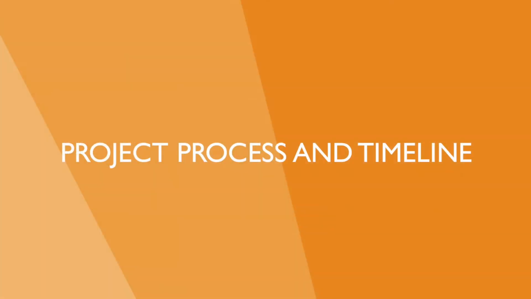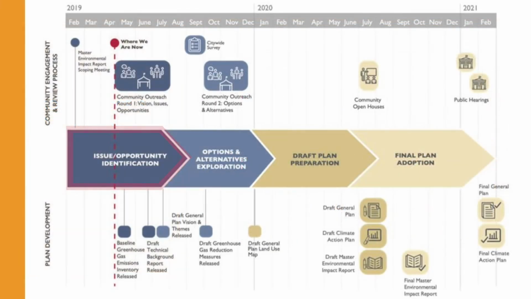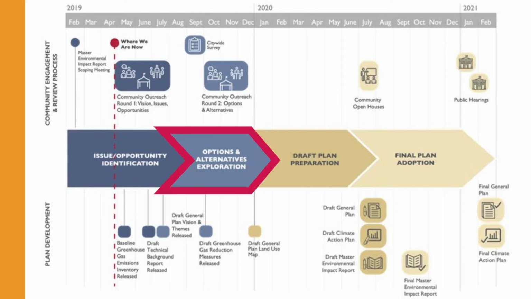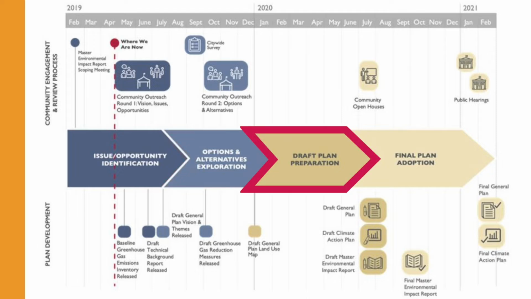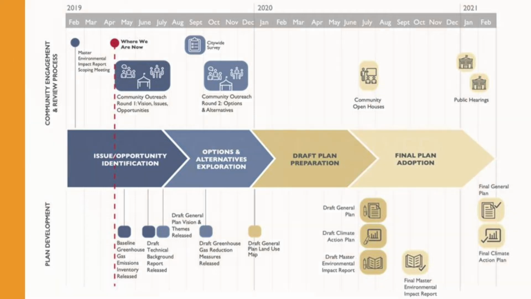The process for the Sacramento 2040 General Plan Update is 2 years, and it includes 4 main phases of work. In the first phase, we start out by developing an understanding of the issues and opportunities and defining goals. In the second phase, we explore options and alternatives for achieving the goals and build consensus around a preferred plan. In the third phase, we prepare a draft of the plan with text, graphics, maps, and complete environmental review. And finally, we refine the plan for adoption.